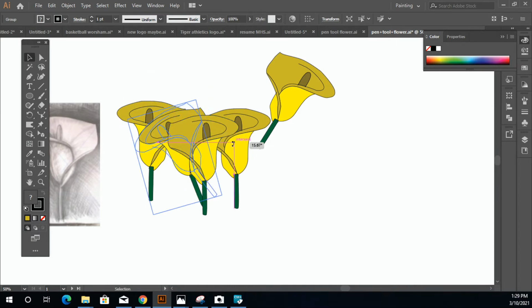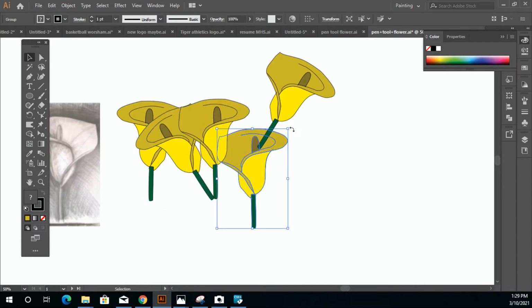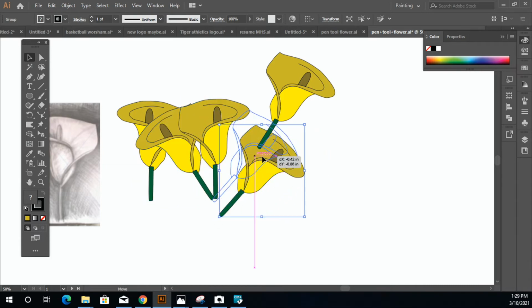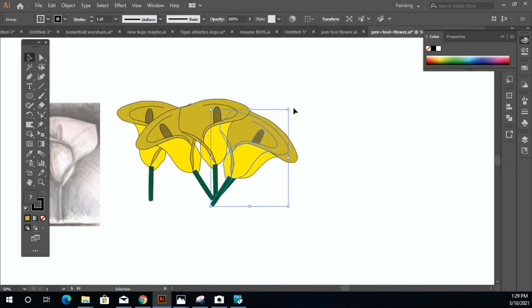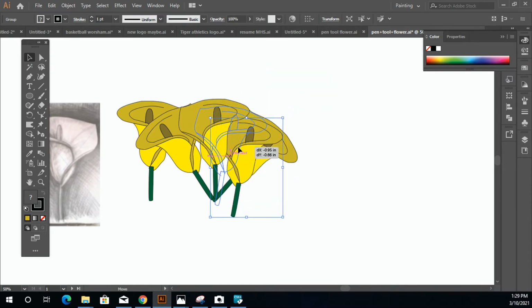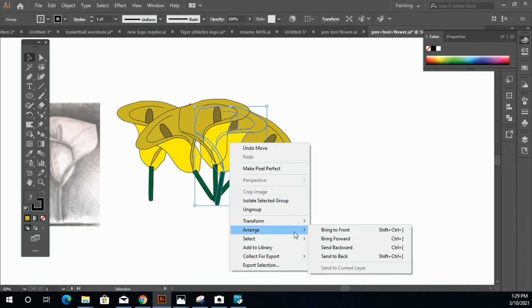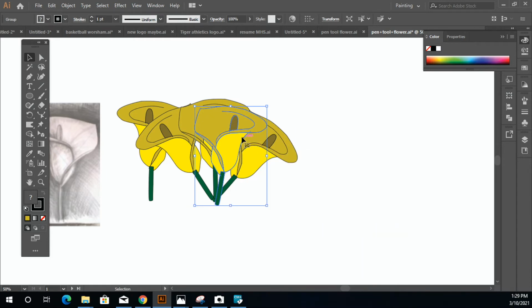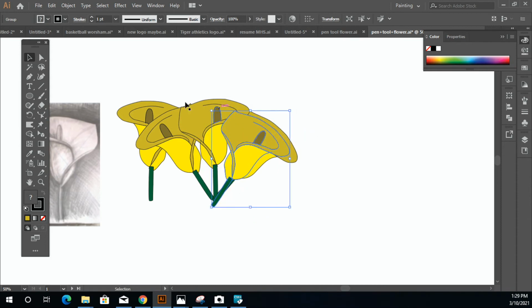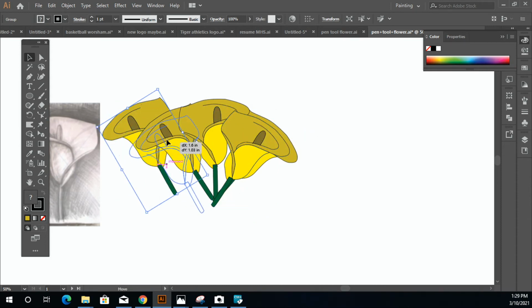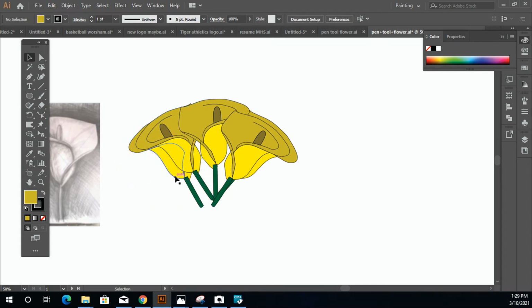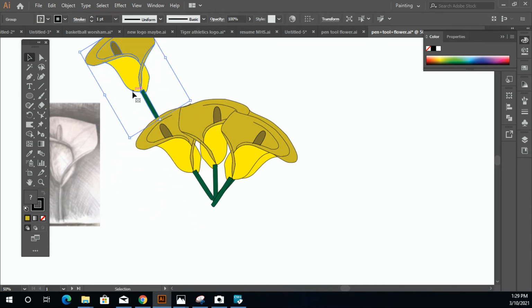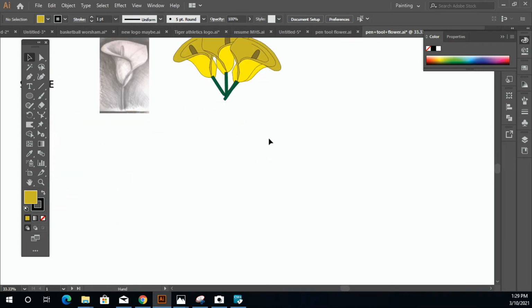All right, cool. So I've got several different things going in several different directions. I'm kind of making all of my flowers go to the same spot. You can also arrange your objects. If you did, right click, arrange, bring to front. All right, something like that. So that's great and everything, and I can change the color of these things if I wanted to. I can change the color. Sorry, hang on a second.